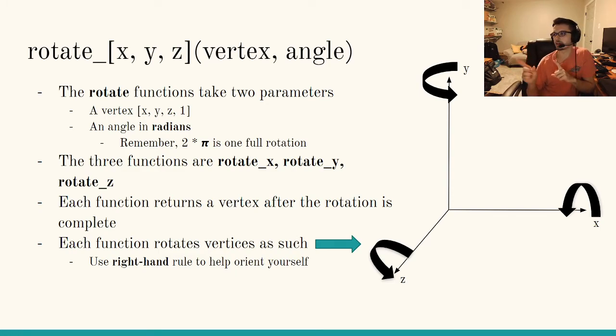So I've drawn a little graphic on the side to demonstrate how rotations go, but if it's not clear, you can use the right hand rule to help visualize that in front of you. All you have to do is point your thumb in the direction of the axis you want to rotate about. So if I was doing Y, for example, I would point my thumb up, and the way that my fingers curl towards the palm of my hand is the way positive rotation works for that axis. Negative rotation would just be, in essence, flipping your thumb around. I'll show an example of this later in the video, so if that's confusing, just sit tight.